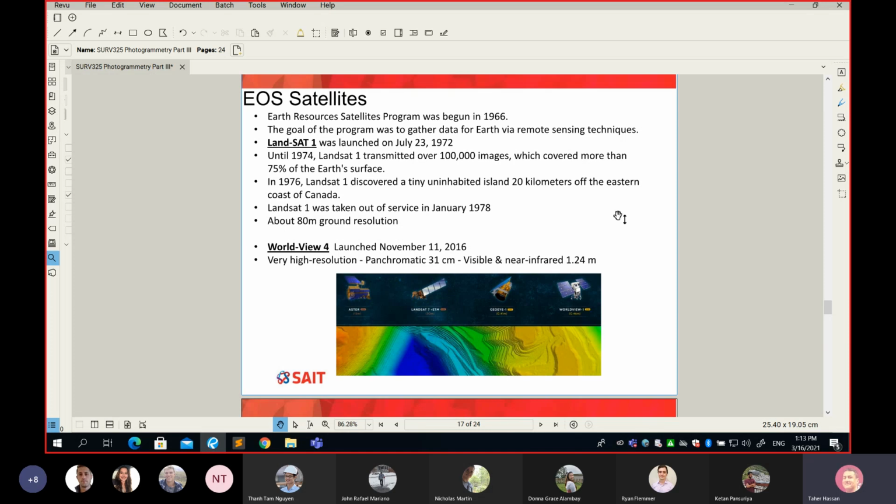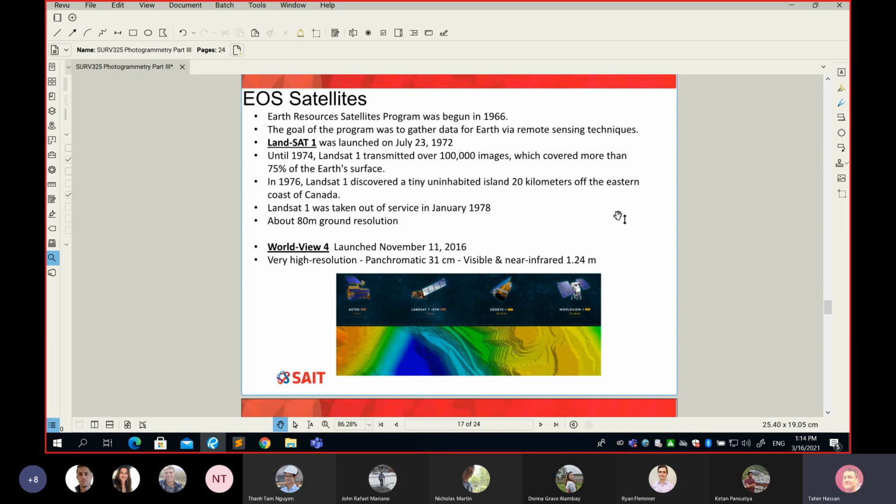Now I want to take you to something you will understand shortly, something called ground resolution. One pixel of Landsat 1 covered 80 meters by 80 meters on the ground. If the pixel covers 80 by 80 meters, guess what? You cannot see a house. Your house, which is maybe 10 by 10 or 10 by 12, you cannot see on this image because a pixel covers 80 by 80. So you need about 64 houses, 8 by 8, next to each other so you can see them in 1 pixel.